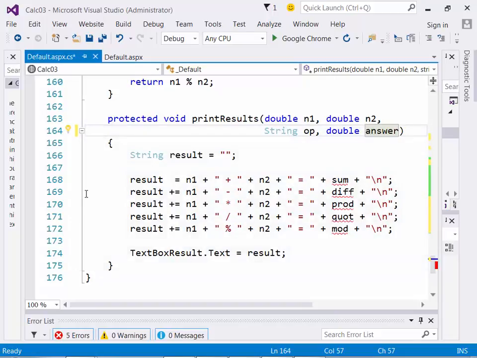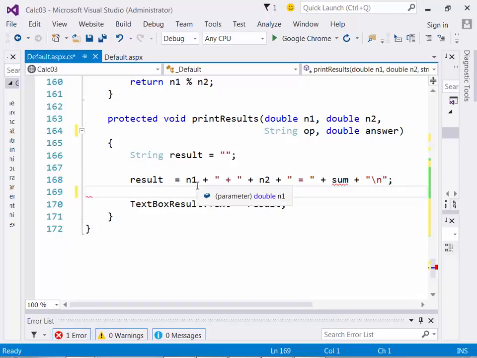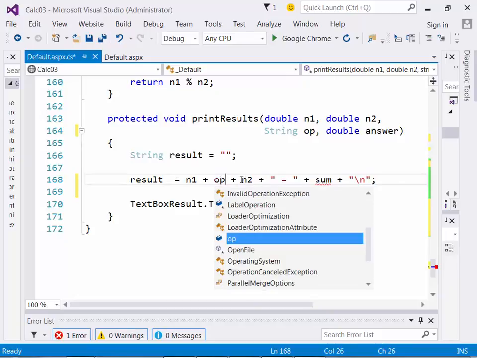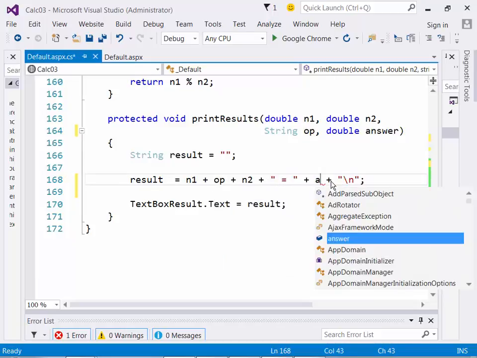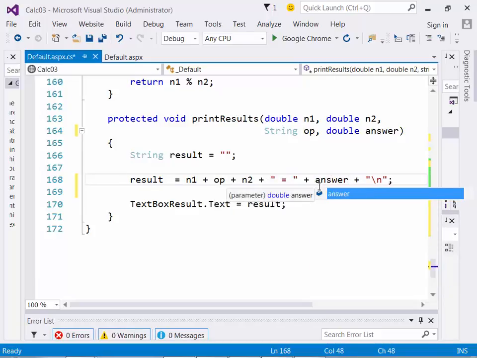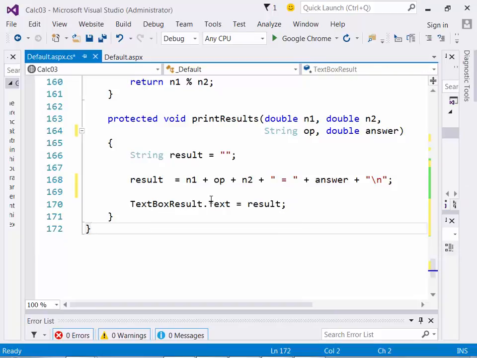Now, we don't need any of this stuff in here. But we need to say number 1 plus, this is wrong now because we want instead the operation, plus number 2 equals, and we want that to be the answer. And then we want to stuff that in there.